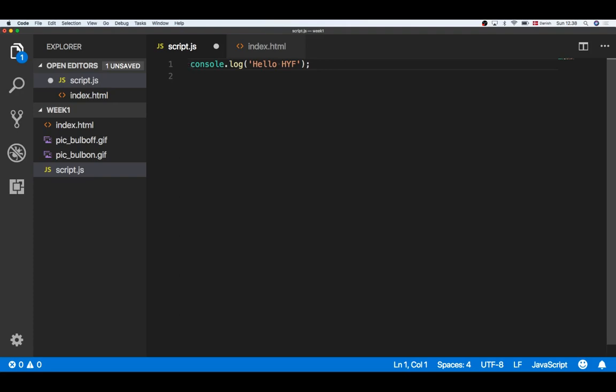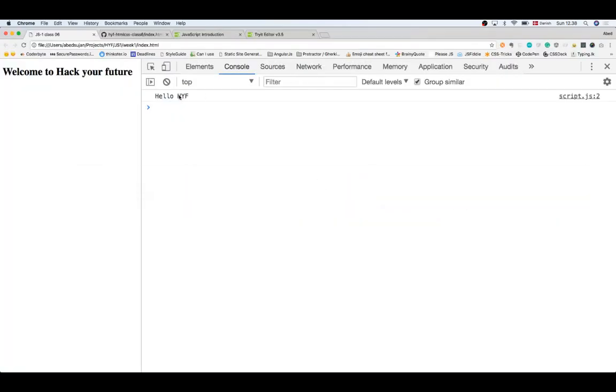So yeah, I think you said also right. It's a function, but don't think right now about whether it's a function or not. Yeah, definitely it's a function. But the console is a pretty simple instruction. You tell it something without thinking anything, it just does that thing. For instance, you say, okay, just show me something in the browser, so it does show. For instance, I said hello HYF. So it just prints something in the console.